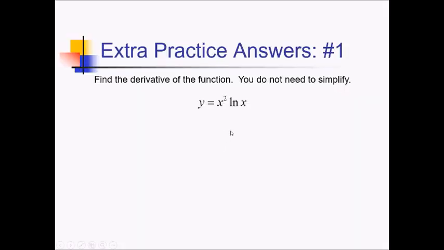For this derivative, we need to use the product rule. So we've got u prime v plus uv prime, and here's the box and ribbon to help us out. We have factors of x squared and ln of x, and derivatives of 2x, and then ln of x is going to be 1 over x. Using the ribbon to put that together, we've got 2x ln of x, plus, and now we're going to have x squared over x, which we can just simplify to x.